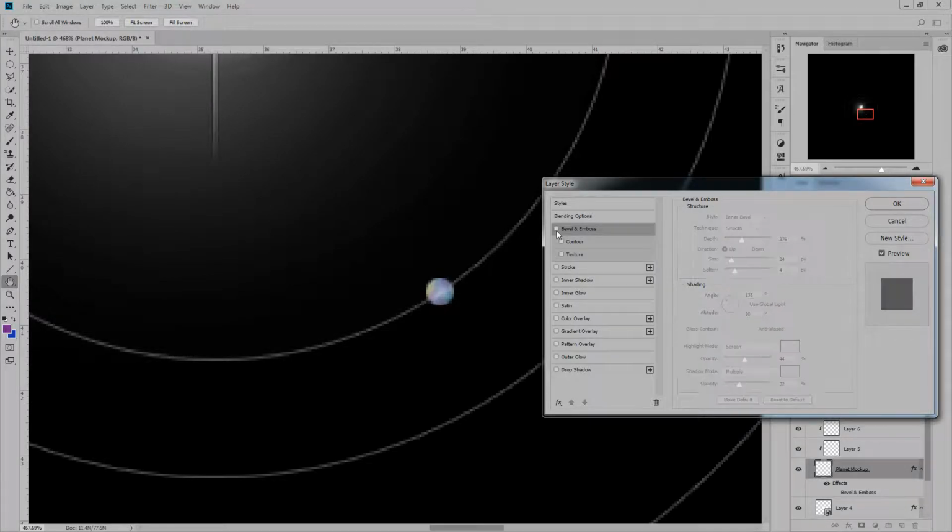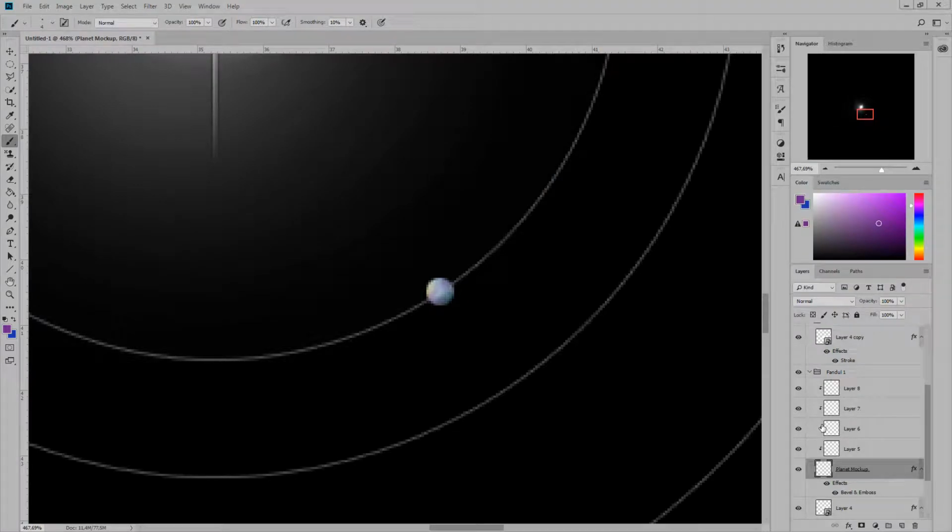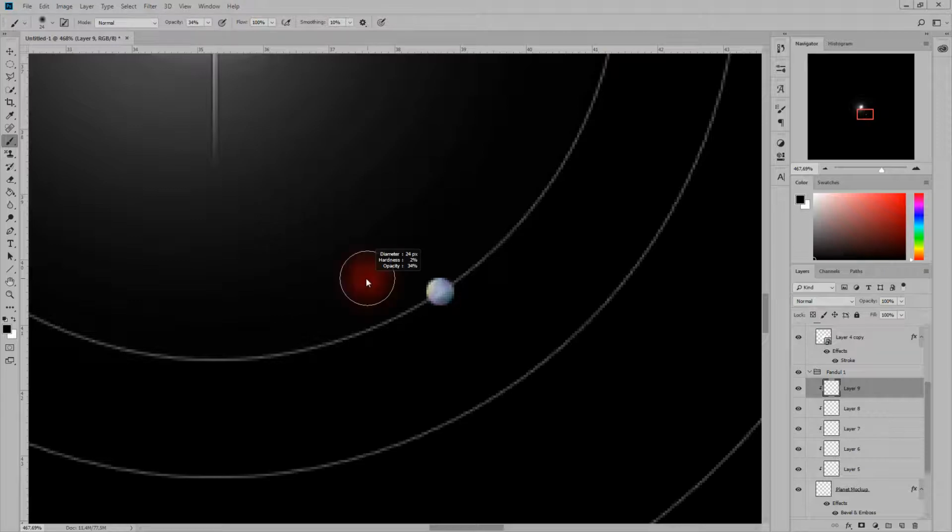So if I deactivate it, you can see there's an already roundish look that comes from the bevel effect. And lastly, to make it appear proper, new layer on top. And we take standard lag, say 30-ish opacity, and a little bit bigger or smaller than the planet itself, and then just add a dark sickle, kind of like that.